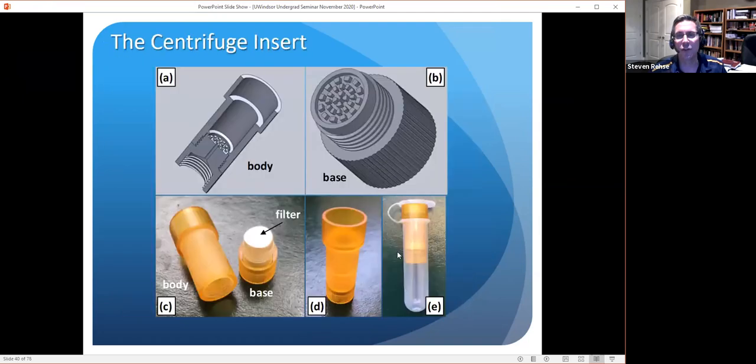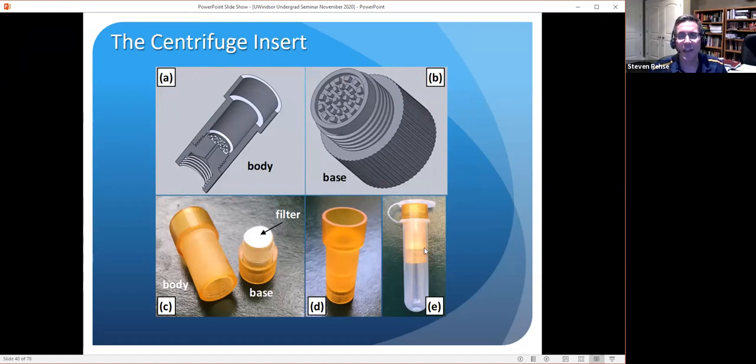So that centrifuge insert looks like this. This was a master's project of one of my students. He designed and had this 3D printed. There's nothing like this in the world. I have people send me emails saying, hey, can we get one of those? I say, no, I only have them, but I'm happy to share my plans with them. And so people are trying to start to make those. They don't make them anywhere. We invented this. You would think it would exist, but it didn't.